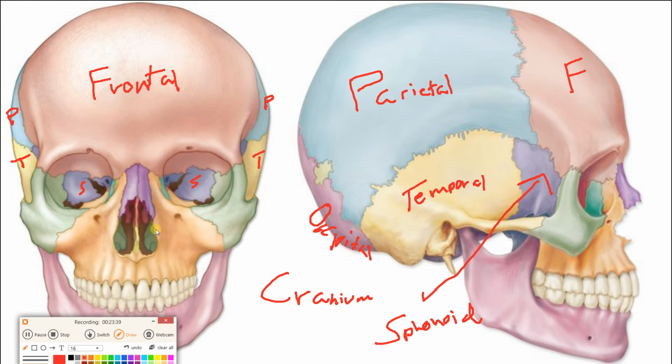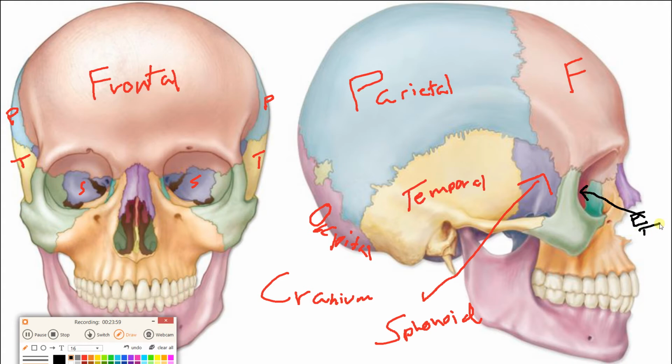That's sphenoid as well. Last but not least is a bone called the ethmoid bone. And so I can see my ethmoid bone as well. You can definitely see that. It's putting an arrow on it. It's right here. You can see it in the orbit there. It says the ethmoid bone.